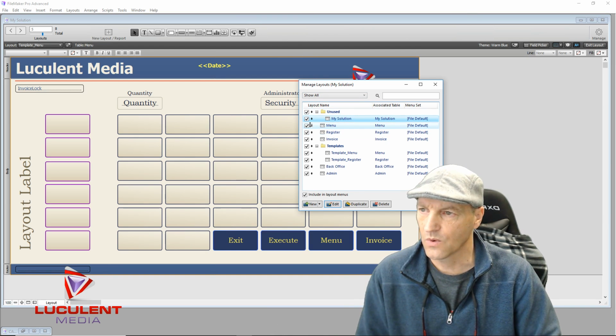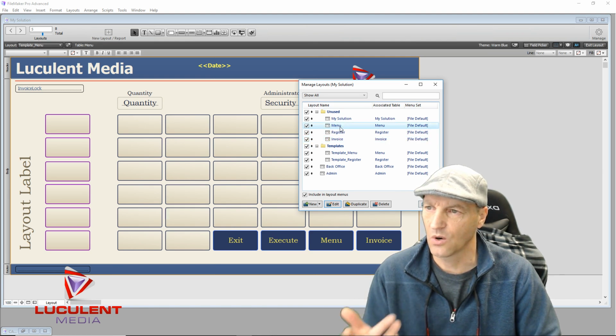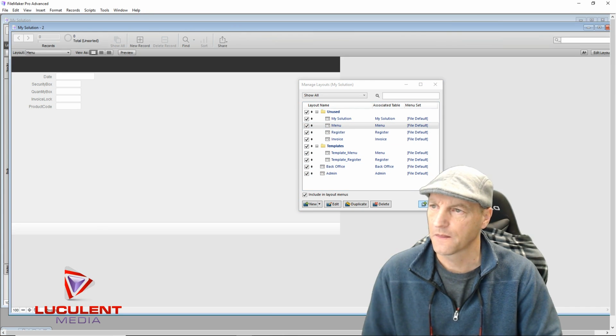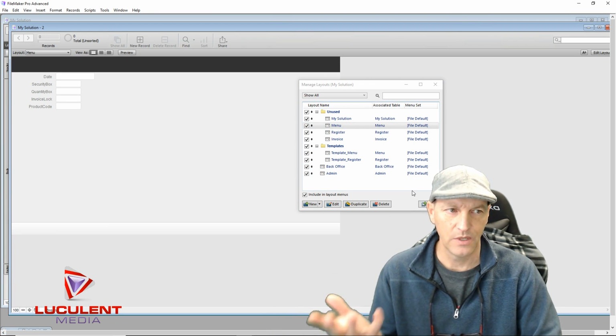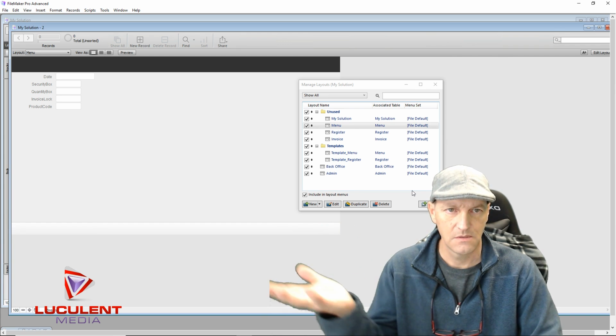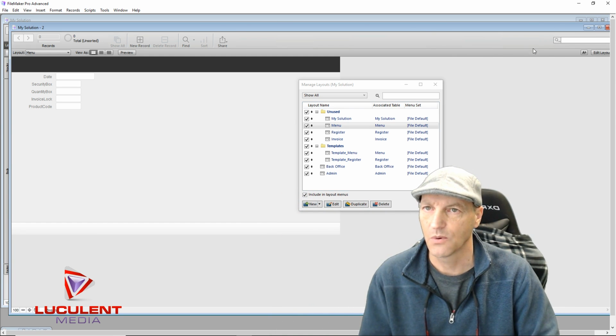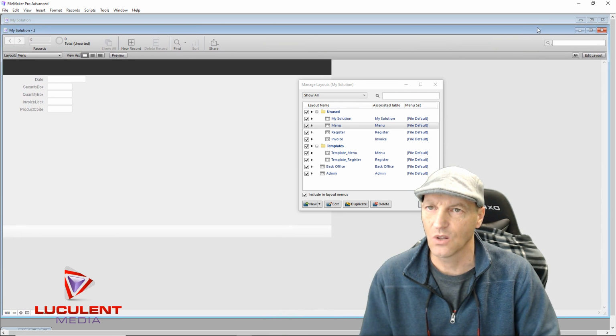So the menu, the register, and the invoice, those are all going to be unused, because if you go to those pages, if we were to open one, and I can kind of show you, if we go to this page and we open it, this is what we get. We get absolutely nothing. As you can see, just a blank page. And we're not really going to be using that at all. So let's go ahead and close this page out because we don't need it.